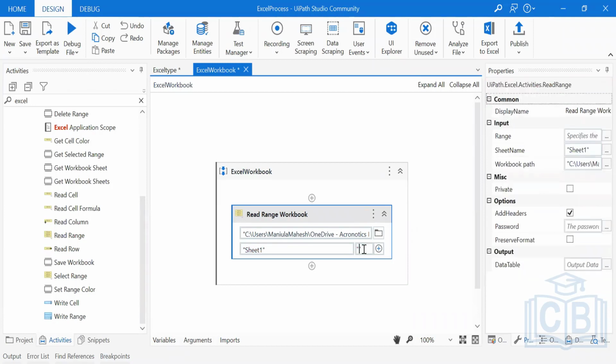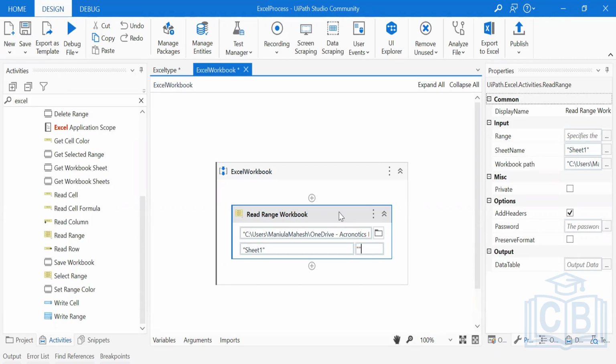If I give double quotes, what does that mean, Ajit? I think I explained it to you last week. If I give open and close double quotes without any range, what does that mean? What will it read? All data. Very good. It reads the whole sheet, not the whole workbook. Whole sheet. Okay.